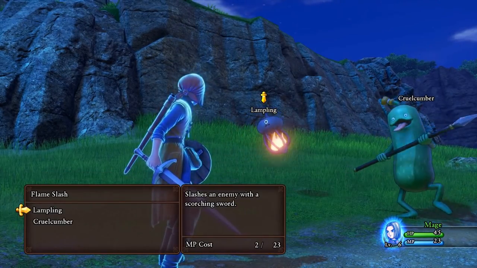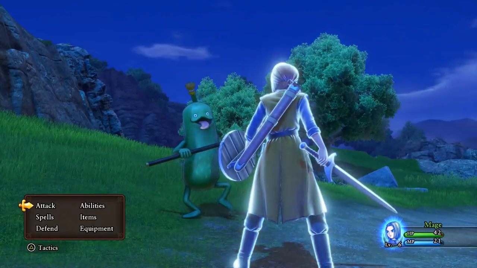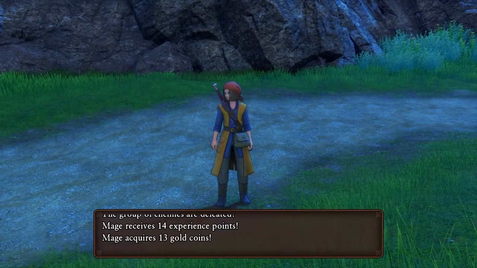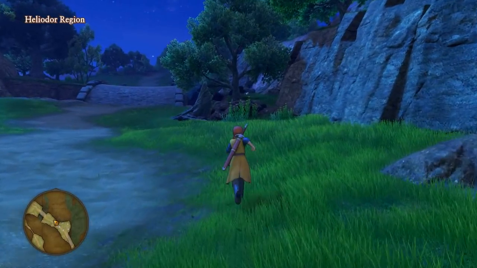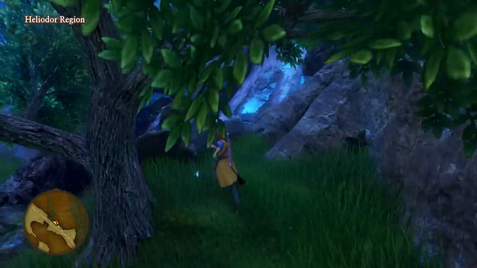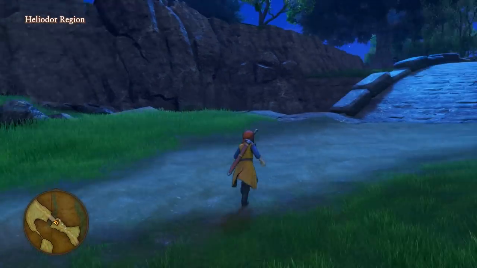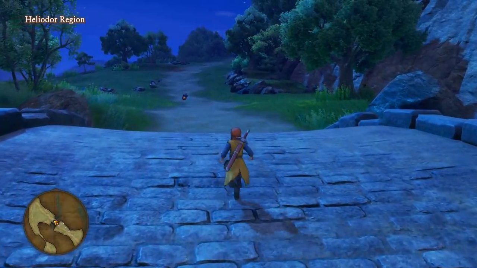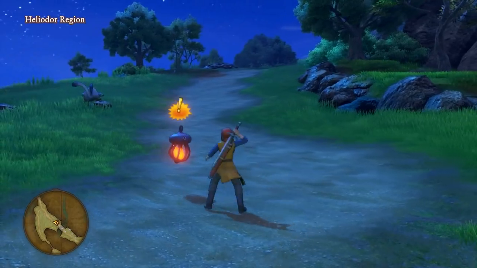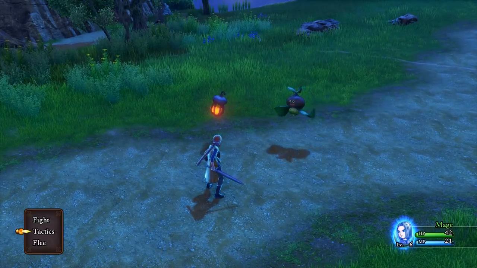Let's try a flame slash on the lampling. Oh yeah, still does good damage, that's okay. Although we are pepped up, I just realized. That can last quite a while then. Quite a number of turns. More pink pine. I need to be able to use that in something soon. Yep, so far, those lamplings are definitely the best things to fight.